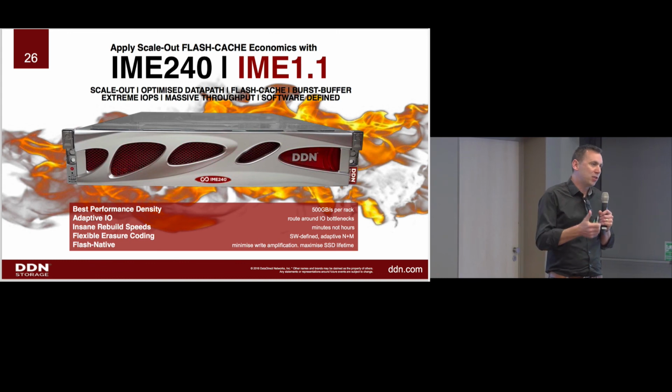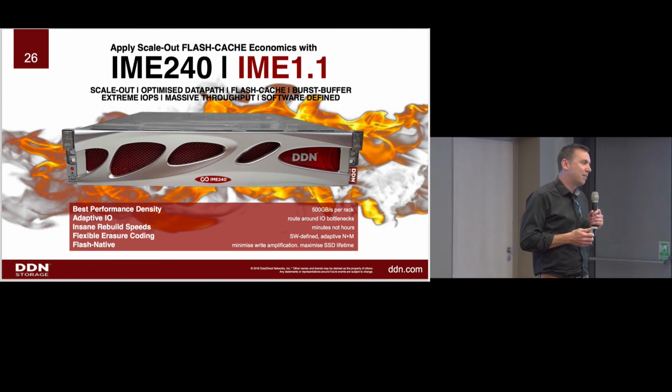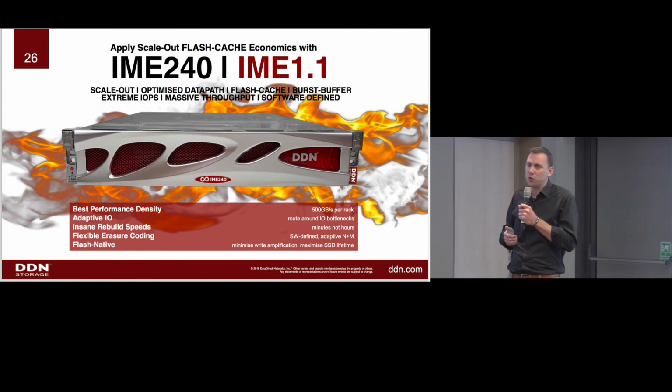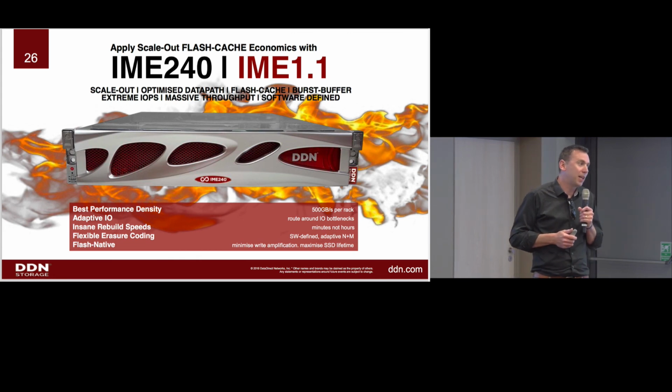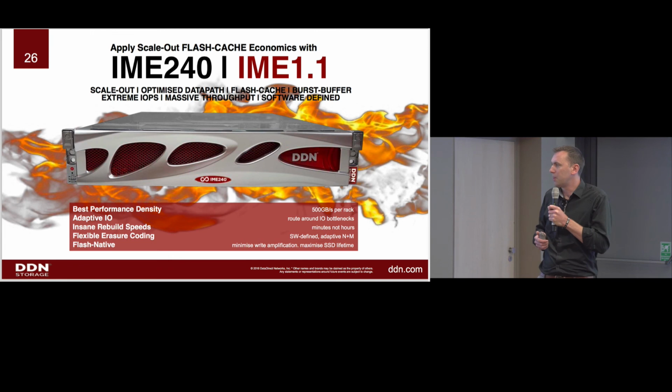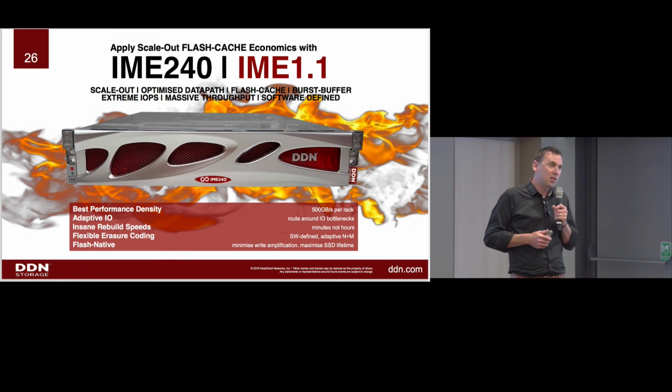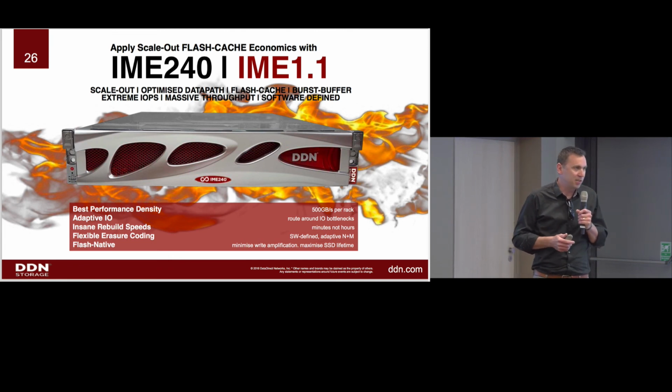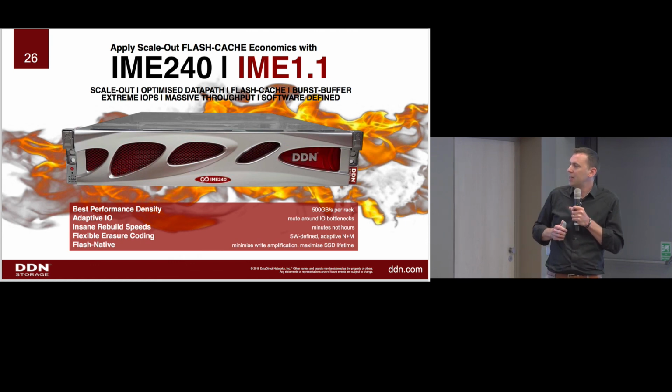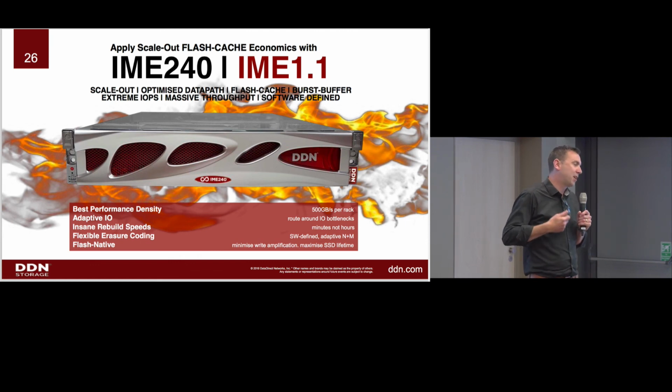We have a new set of dial-in parity available per application. Applications can choose their parity level. We have adaptive I/O that works around bottlenecks and high loads within the system. We've got very fast rebuild speeds, around a terabyte in a small number of minutes, which depends on the erasure coding level, number of servers, etc. And then it's flash native, so we minimize this write amplification problem.